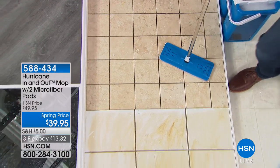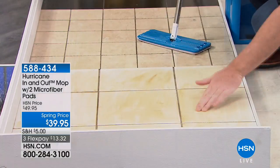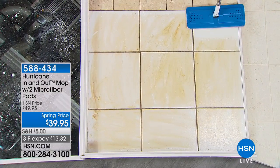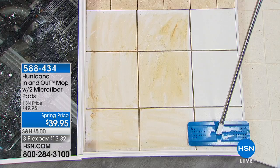Now, this right here, I don't know what the guys put on this, but you can see right here, this is not coming off. That is not coming off, no. Look at the difference. Oh, my goodness. Now, watch this. Microfiber, it, like, cuts through this mess. Oh, it does, doesn't it? So you can make an old dingy floor look shiny, shiny new.